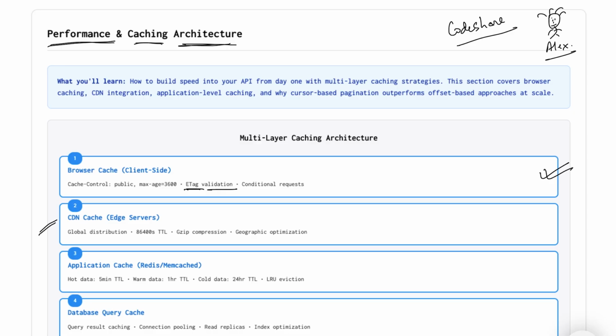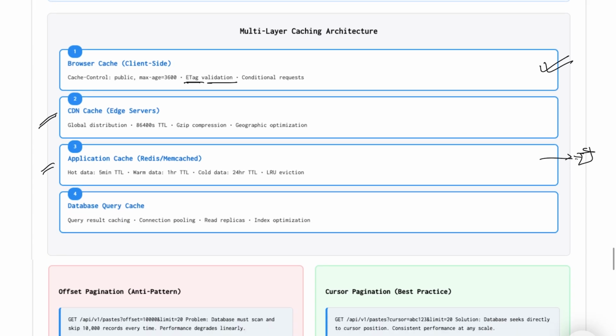Layer 2 is CDN caching, which happens on global edge servers that serve content from the nearest location. This is the CDN caching. The third one is the application cache, right? So basically we have Redis instances or Memcached attached to our application server. So these act as application cache and cache the computed results and results of database queries as well. So this caching happens at the app level layer or our server layer.